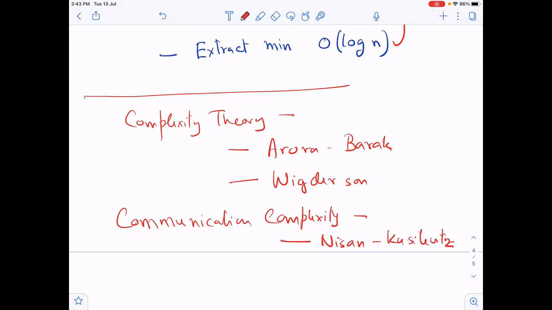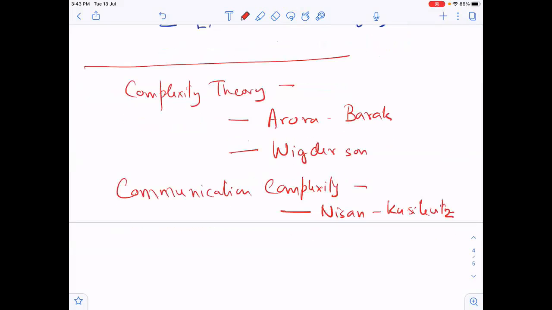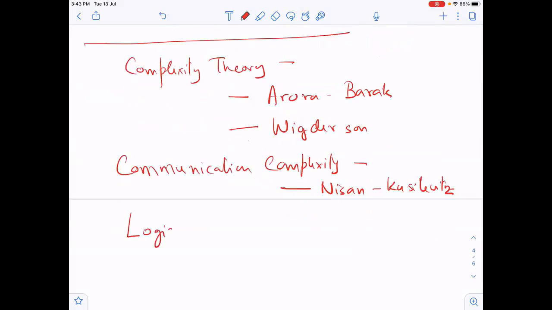These two are kind of advanced topics in some sense, but they're very fascinating areas. If you are interested in the interactive stuff, then these are the ones. But then there is another side of it, the things from the logic world. I am not an expert in this direction, so I don't want to talk much about it, but in the logic world also there are things that come into the picture a lot.